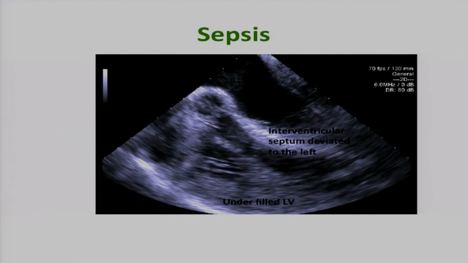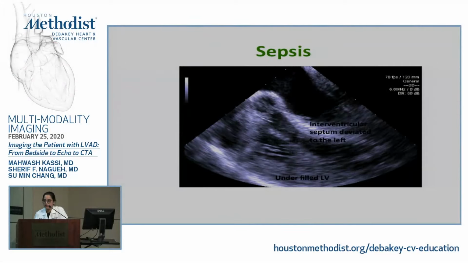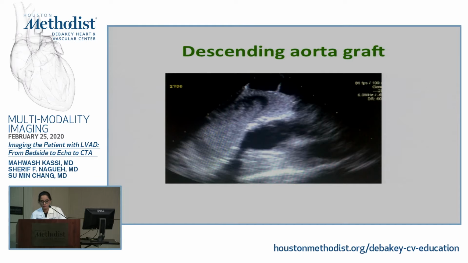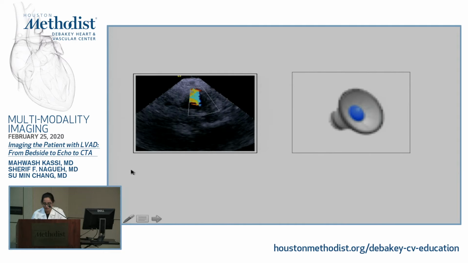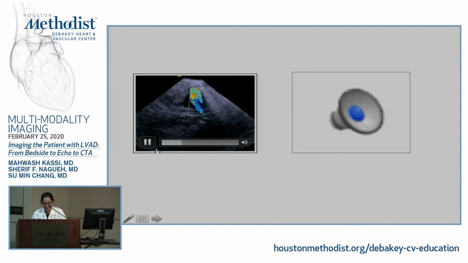So echo is helpful, but along with that, why we do it is predominantly for ramp studies for hemodynamic quantification. For pump thrombosis, we're using echo parameters far less. And then, of course, for troubleshooting complications and trying to figure out why people are having low flow alarms are most of the important reasons why we do echocardiogram. I think this is just an example of a descending aortic graft and thrombus.